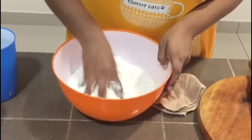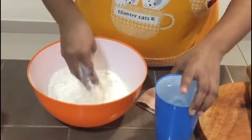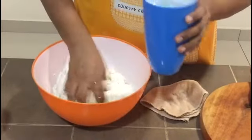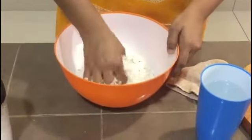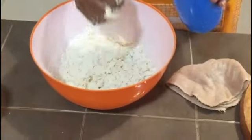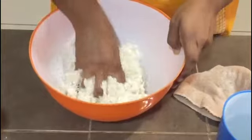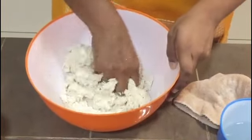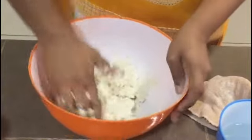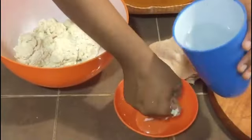This is a very famous Sri Lankan dish, and it would be so filling if you have this for breakfast. Put water little by little and make a proper dough. If you want, you can add some oil into it, but this would be fine for me. Add water little by little. I'll sprinkle a very little amount of water. This water should be enough.